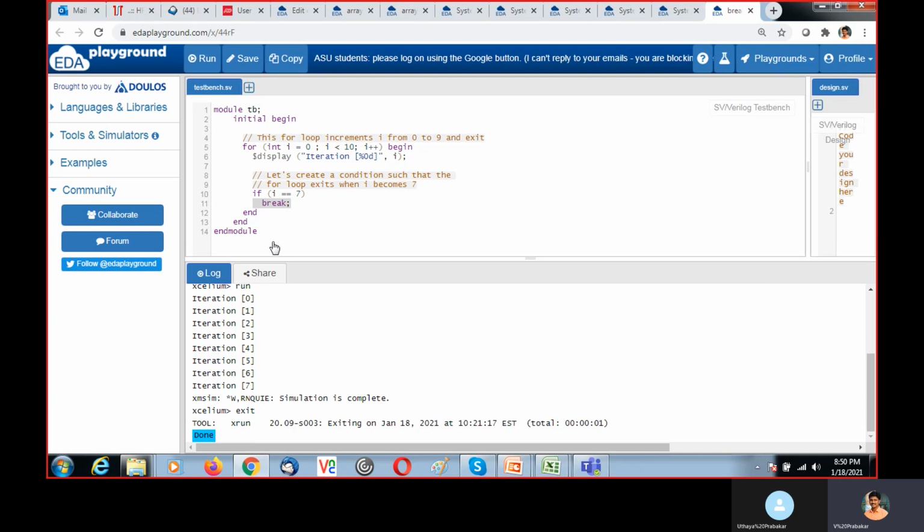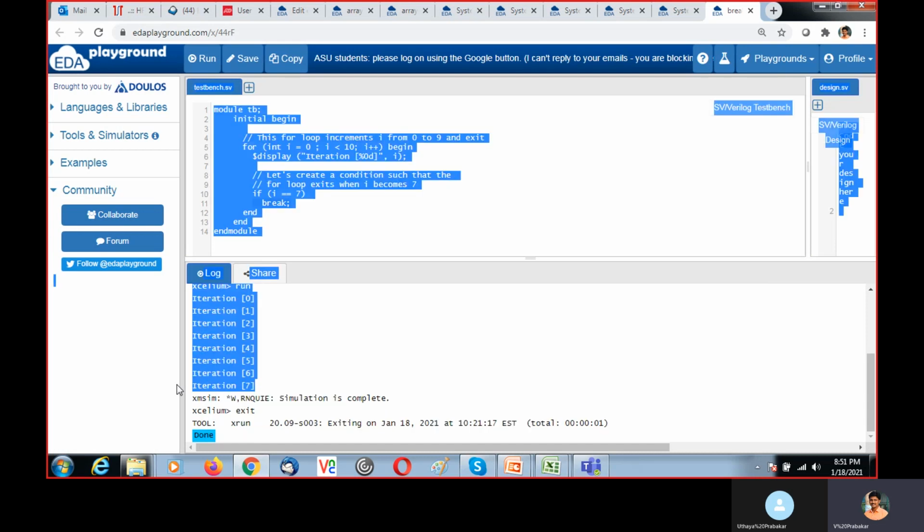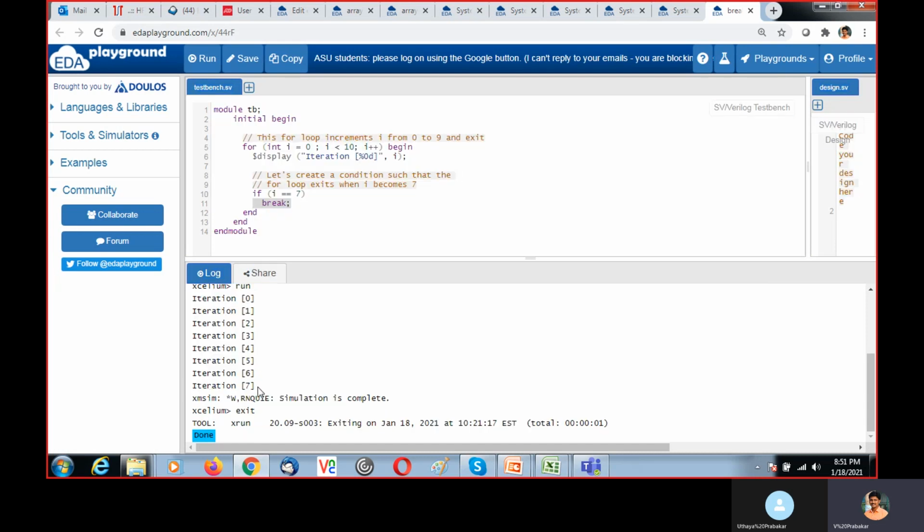Let's check the output. First iteration, i value 0, 1, 2, 3, 4, 5, 6, 7. It displays i value 7, so the break keyword is encountered now. When break happens, it stops this process and comes out of the loop. So it stops at 7. It breaks and comes out of the for loop.